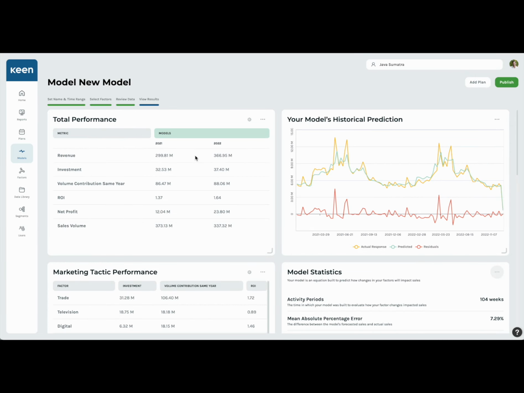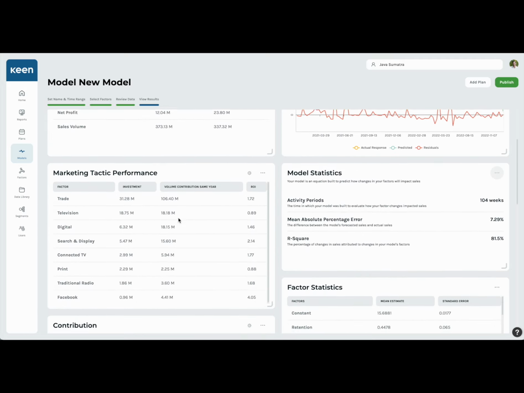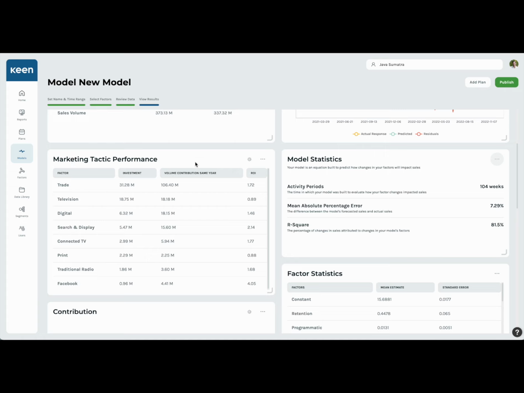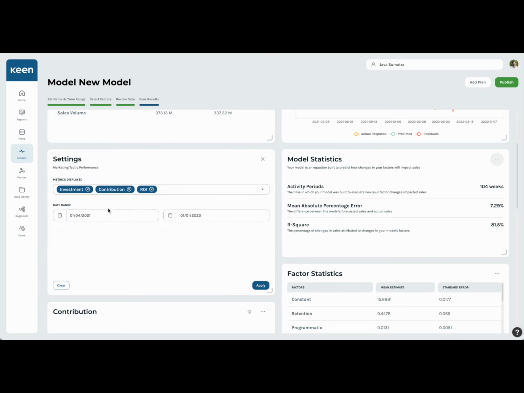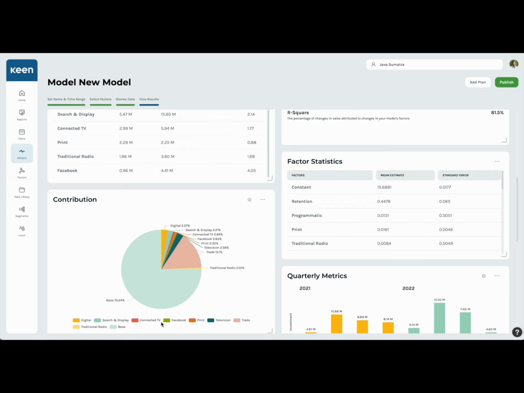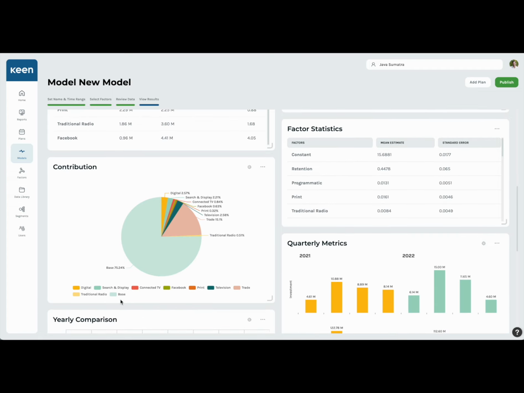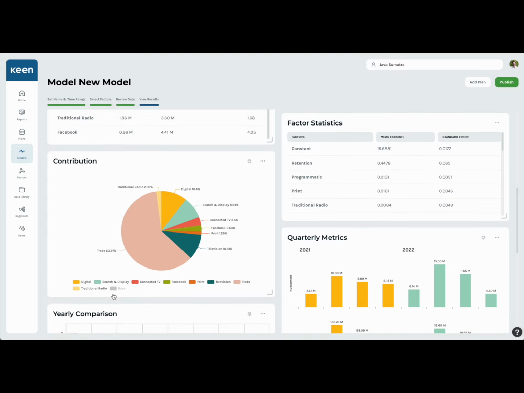And then in this view, you can start to see two types of charts: performance charts on your left-hand rail and statistic charts on the right-hand side. The performance charts tell the story of marketing performance in aggregate over time. So you have both of your years aggregated with some high-level performance statistics. You then go on to look at your total performance for all marketing tactics. If you want to look at a subset time range, click the settings icon and you can adjust the date range you're viewing. You'll then be able to see contributions across all tactics and the overall base contribution. If you want to hide any of these, you can simply click the legend to hide and see the remainder.